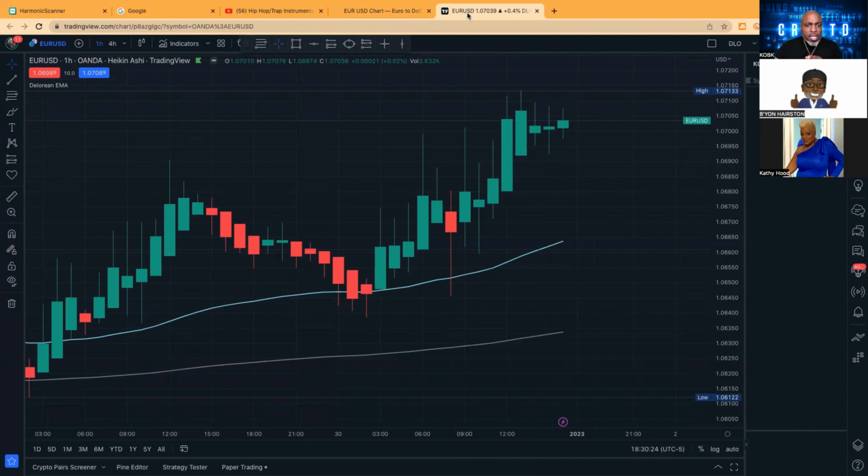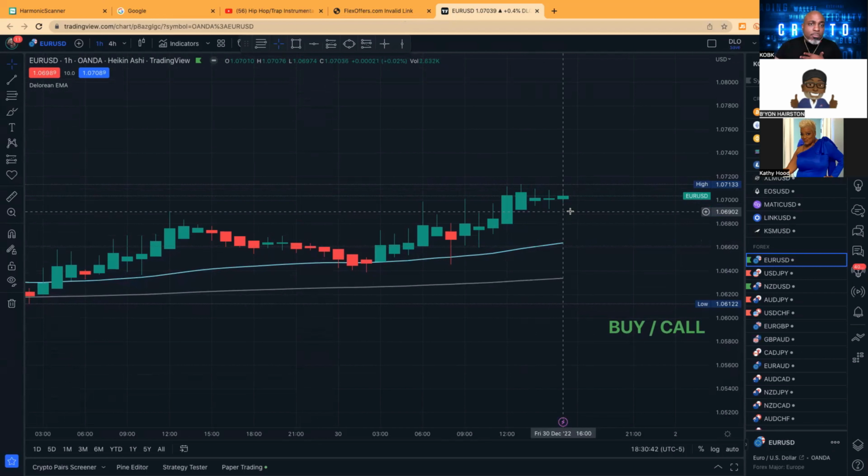EURUSD is telling me that it's a buy for the week, right? It's exhausted. That's what this is telling me. I'm looking at these candles, right? We might get a huge reversal, but this is still telling me that it's a buy. So I'm still looking for the banks and the hedge funds to continue to push this up, because we're using this trading style. Listen, guys, the overall trend for this pair for the week is a call. You hear what I'm saying?